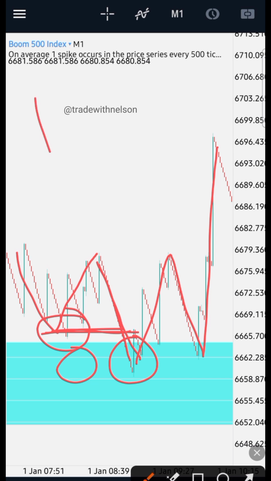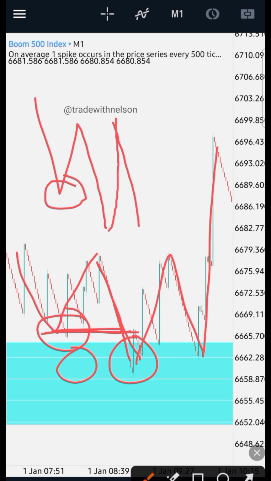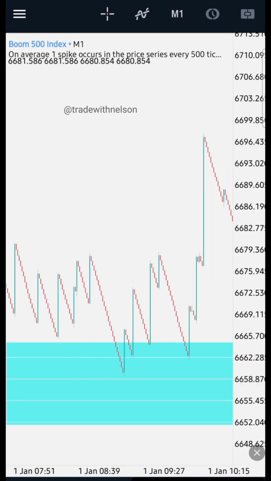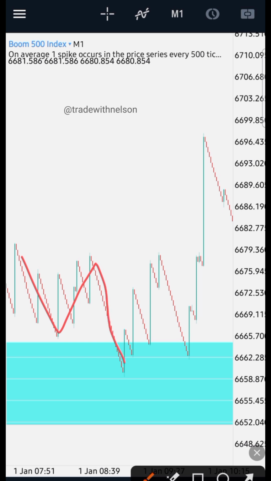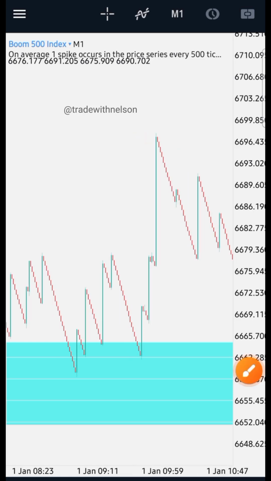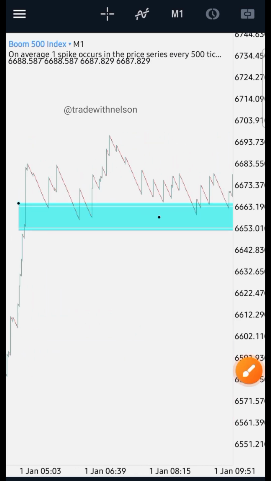So you know that the market has created the left shoulder at this point. Once it comes down to be slightly below that level, then you enter a buy and take the spike to the upside. You see over here, this is the first, then this is the second tap, and you see a spike to the top side up to this level. So you guys understand what I am saying.